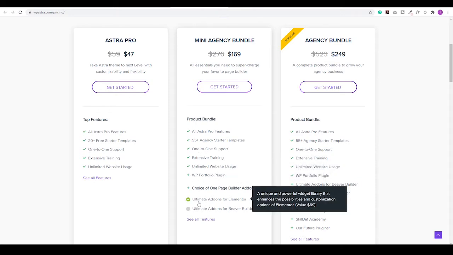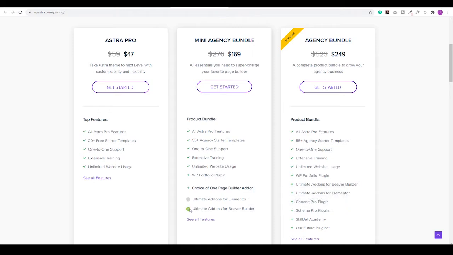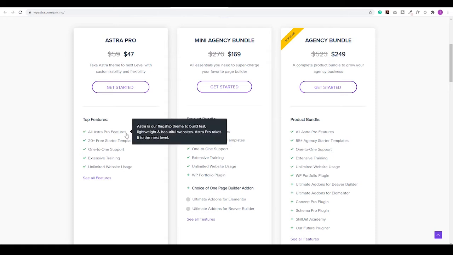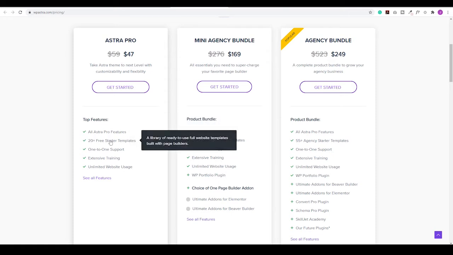It also comes with an additional add-on for Elementor or Beaver Builder, depending on which one you use. If you're much bigger and you're doing a lot of websites for other companies, then maybe the agency bundle might work for you. I got the mini agency bundle. This works very well for me. But you could probably work with just Astra Pro since it's going to get you most of the pro features you're going to need, and we're going to look at some of those in this video.